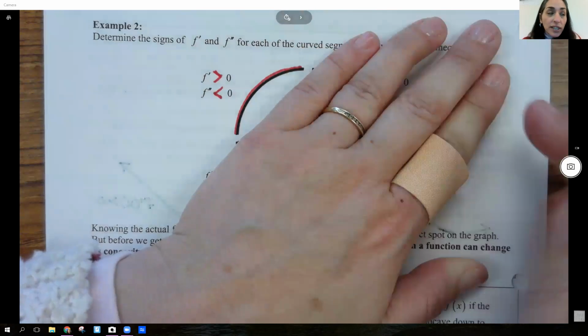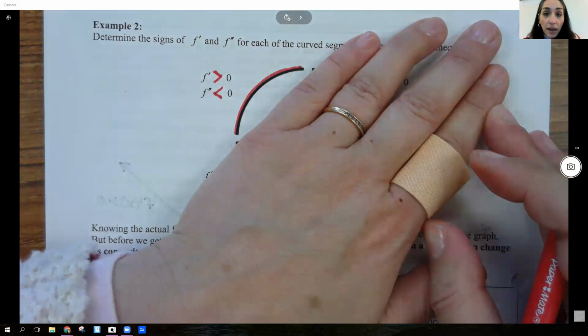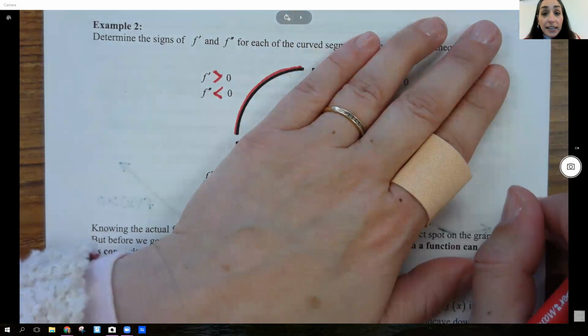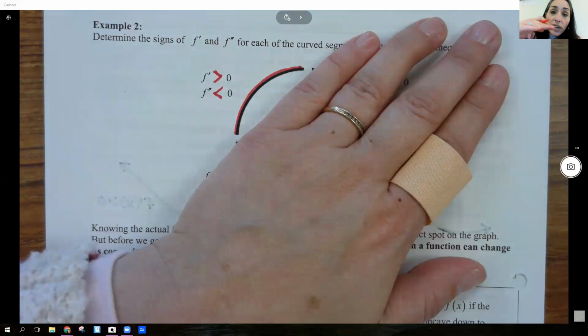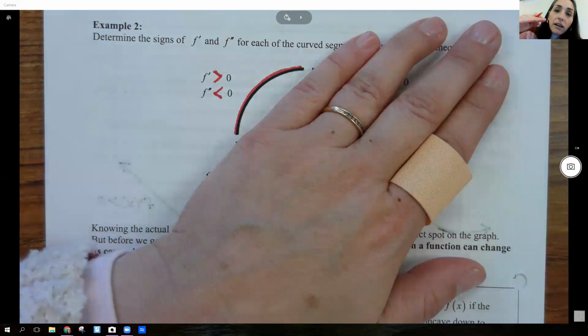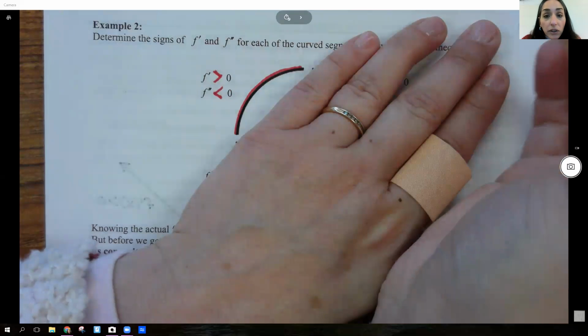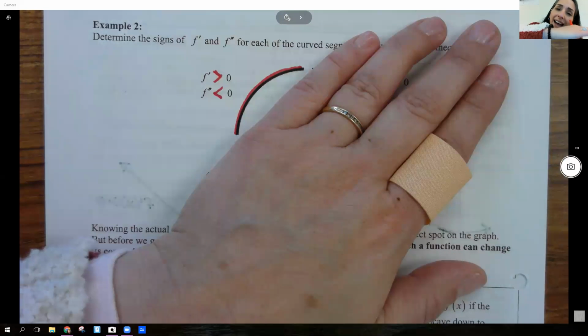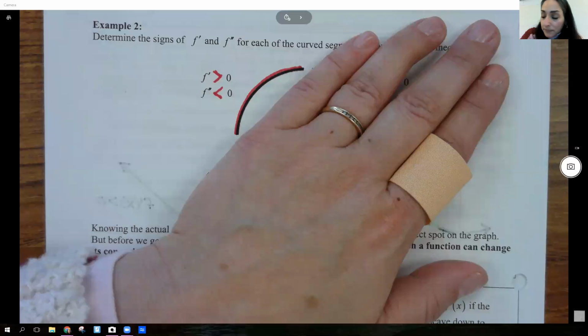So this is the situation, if you want to think physics or particle motion, where the velocity is positive, but the acceleration is negative. So we're still moving in the positive direction, but we are not increasing at a very fast rate. We're accelerating less and less. So this would be the situation where the particle would be slowing down. We're still going somewhere, but not at as fast a rate. So it would make the particle slow down, okay?